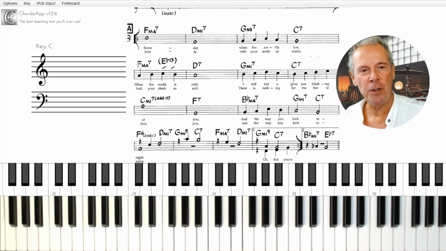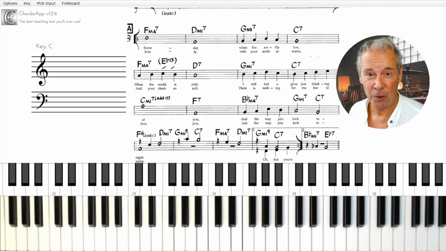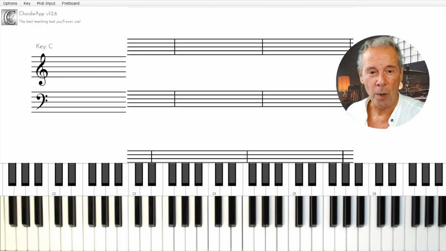If you look at the first 4 bars, you've got an F major 7th chord, a D minor 7th chord, G minor 7, and C7. Now, early improvisers might understand what those chord symbols are, but they don't necessarily understand what's available in that chord and how that chord is spaced in order to give it a very powerful jazz sound. Let me give you an example of what I mean.